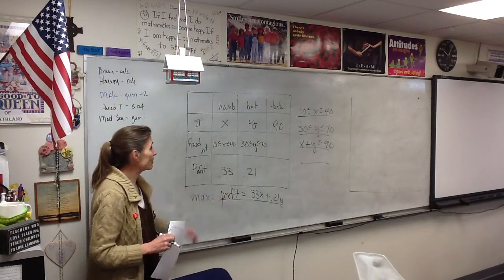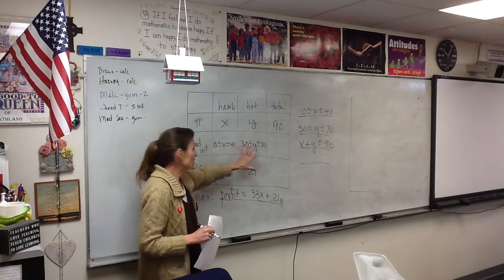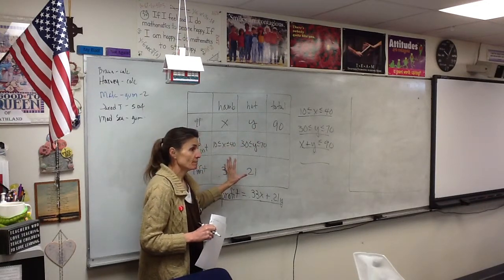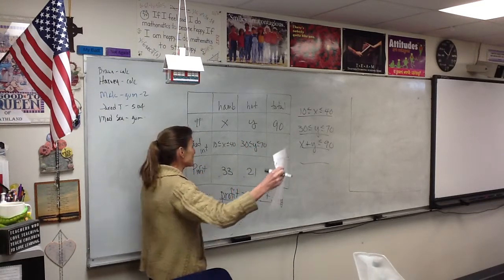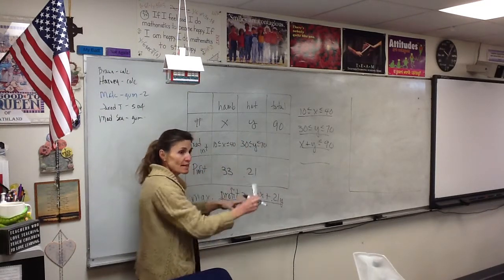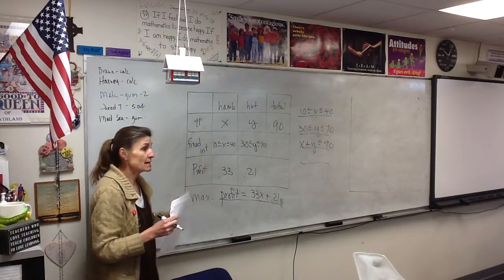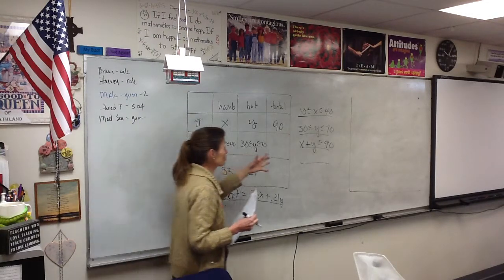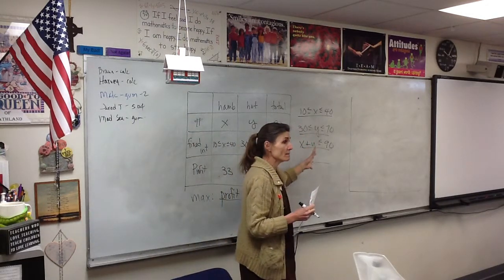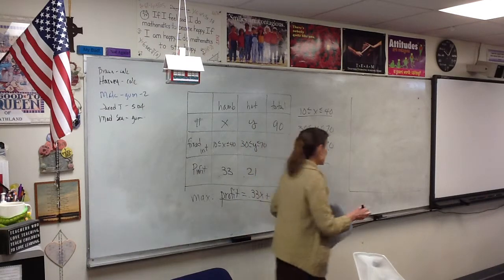Does anybody have a question so far? Remember, not everything in the box needs to be filled in. Those empty spots are fine. We just have a box so that we can categorize each sentence. Now we're going to sketch it. Now you kind of have to look at your numbers. Those are pretty big numbers, right? So what do you think maybe our scale should be? 10. I think that's a good choice.